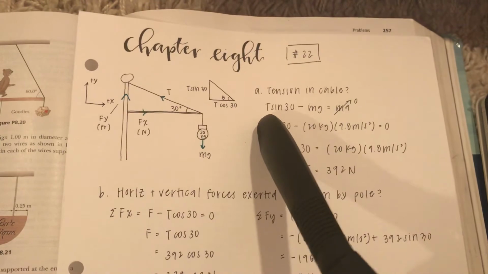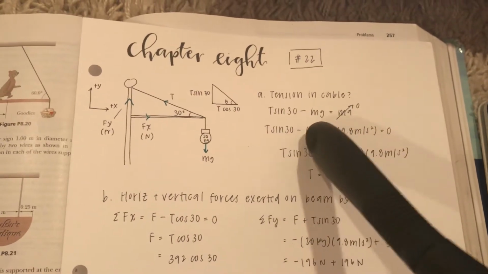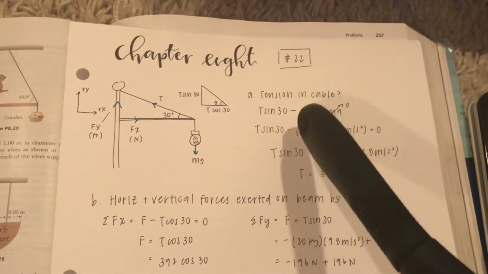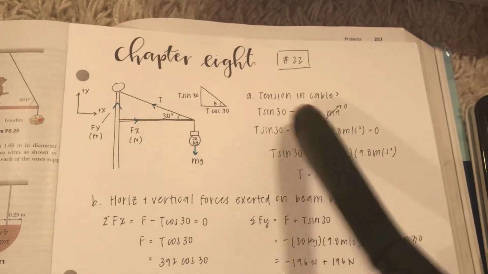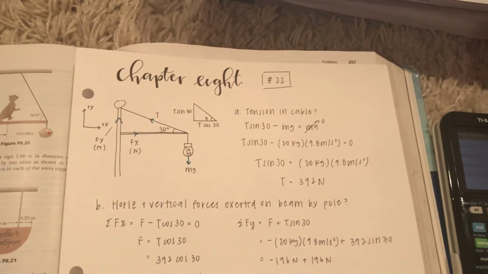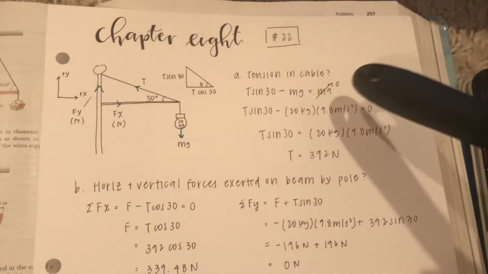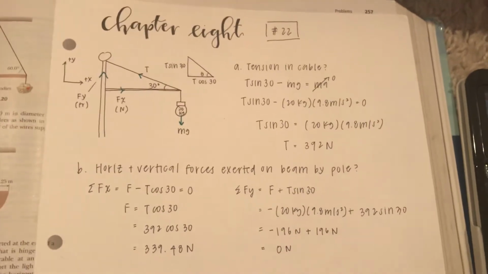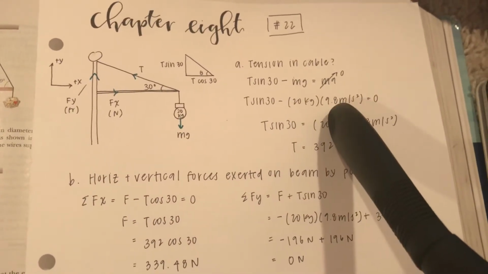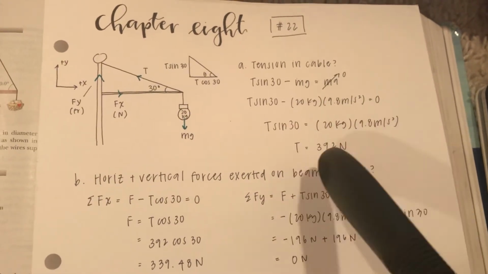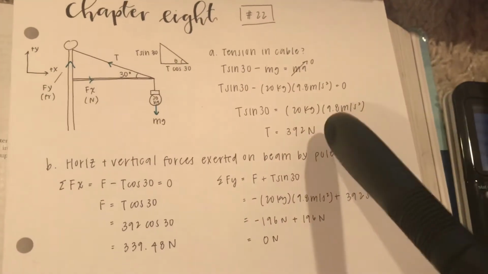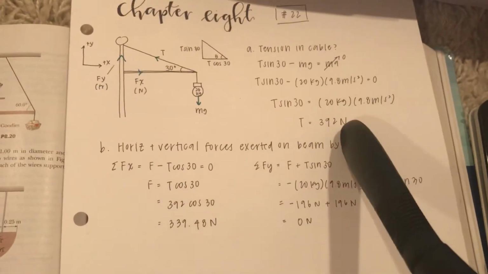So we have T sine 30 minus our mass times g equals ma, but it's not moving, so we can set that equal to 0. Also, these would have the distance d here on the beam, but since it's algebra, it'll cancel out since it's equal to 0. Plugging in our values, I plugged in 20 kilograms and gravity, solved for that, and then I got the tension as 392 newtons once plugged into my calculator.